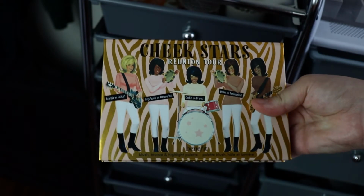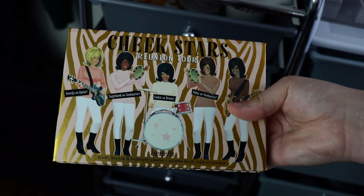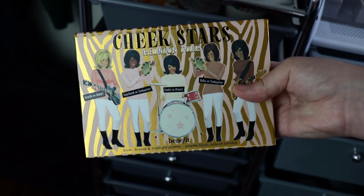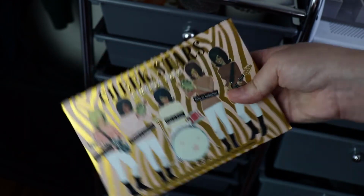Alrighty, I think that is everything, all the products that I'm picking out for this month. So let's just go ahead and get on into the trying on part now. I have everything picked out now, so I'm just going to go ahead and start doing my makeup.